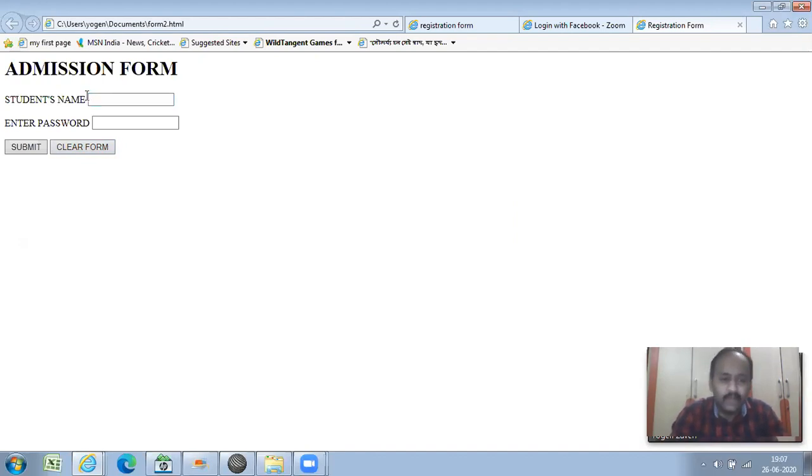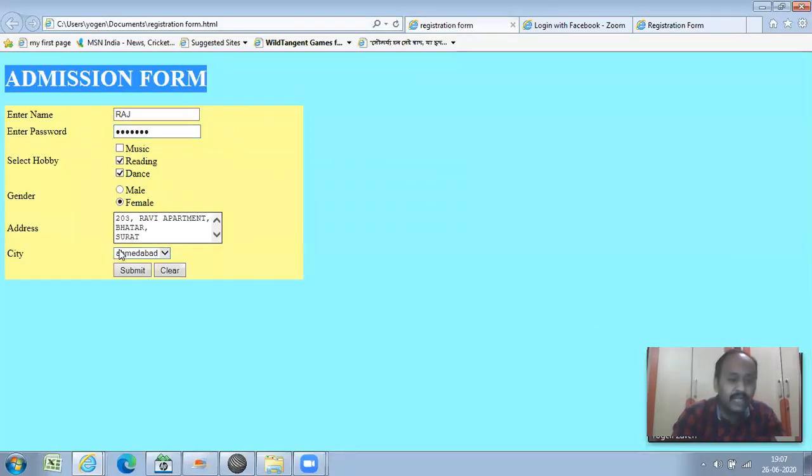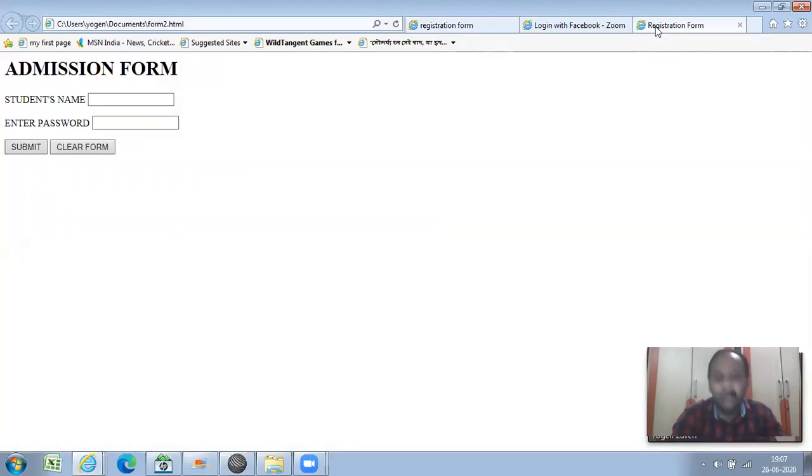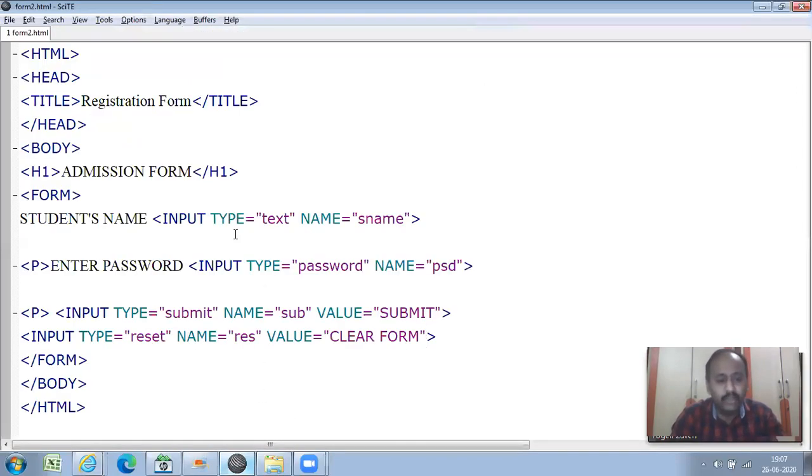Alignments are not proper here. That's a secondary matter. What I mean by alignment: immediately after this label, the control has come. As this label is a little bit lengthy, this control is moving a little bit to the right-hand side. And in my sample example, as you can see, all controls are equally aligned. This is done in Composer software. Actually, it's possible here also, but I do not want to create any unnecessary extra code just to create confusion. That's why I just show the basic code.